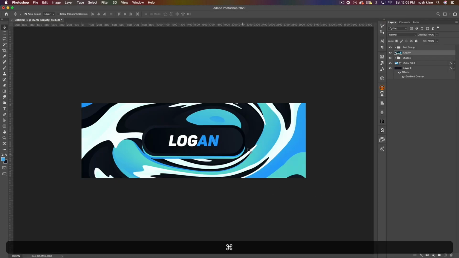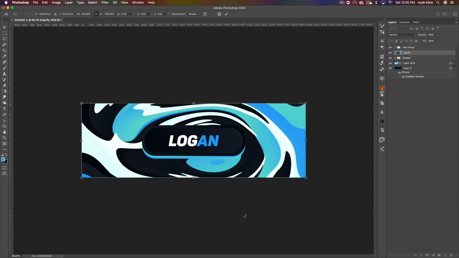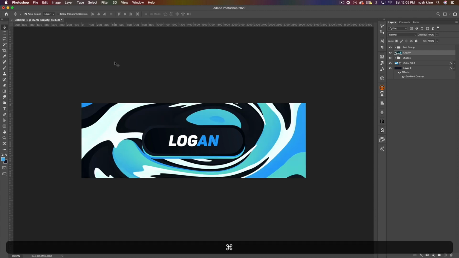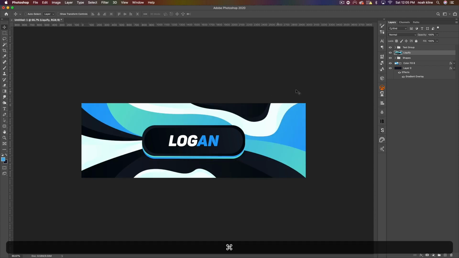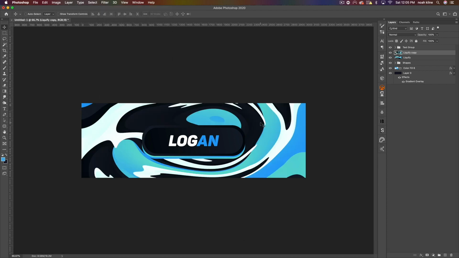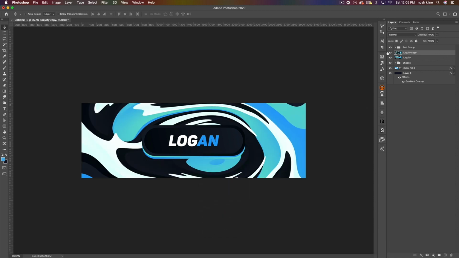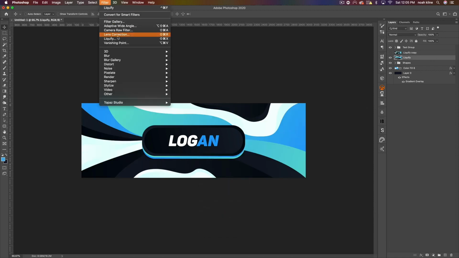I'm kind of liking that. I think let's try to press Command T, right click, flip vertical, and I think that looks even better. Hit enter, and yeah, I'm pretty happy with that. I think that looks good. You could duplicate this a few times and give it a few tries. So if I press Command Z, I'm gonna duplicate this real quick and then go to Filter, Liquify to reapply it real fast, and then reflip it. So this is option 1, but I could come back in here and try this again.